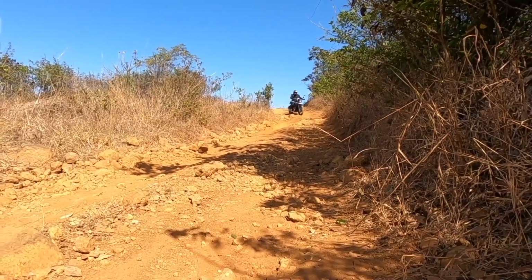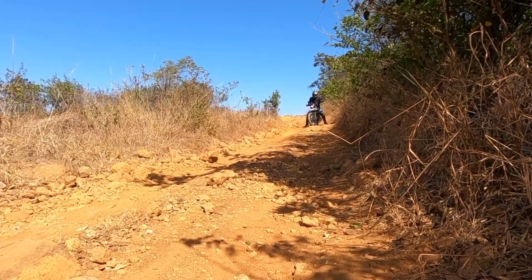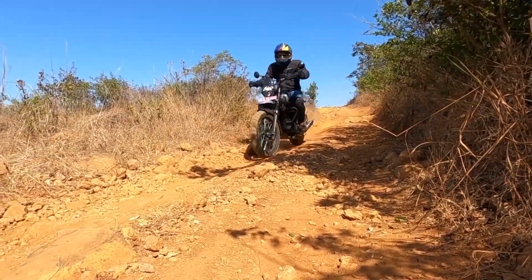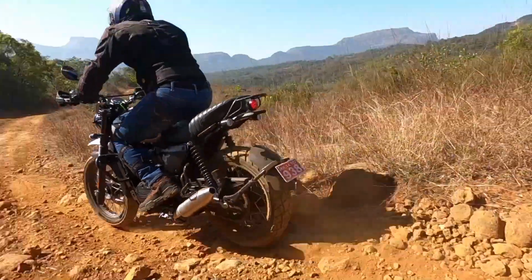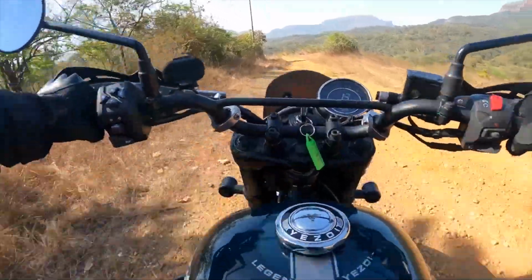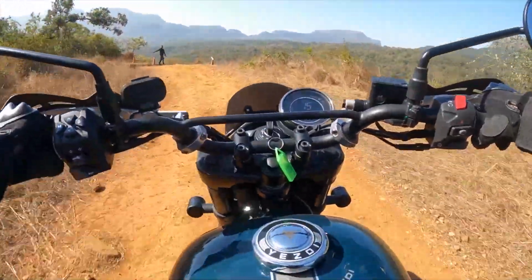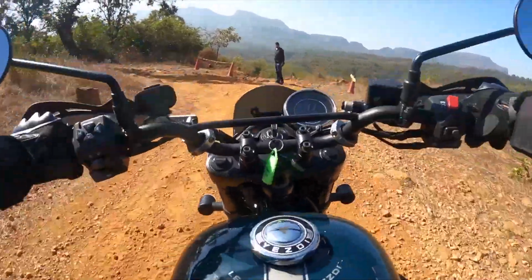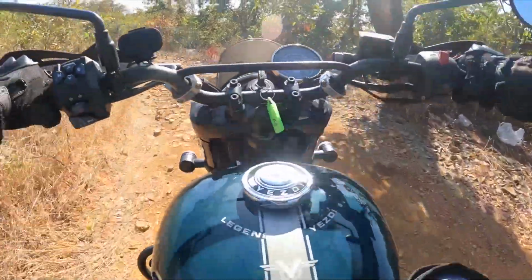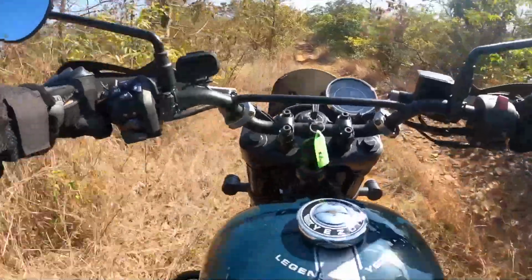Now, coming to the highway rideability or the road rideability, we haven't tested it extensively. We'll be doing it soon. But what we have done is tested extensively on off-road trails. So this is a great bike. The flat torque curve definitely helps. The engine is much peppier at the lower range, and it just keeps pulling through. You just need a bit of gear change and a play of the clutch, but that is okay. And since this has a flatter torque curve, it's easier to manage off the road.